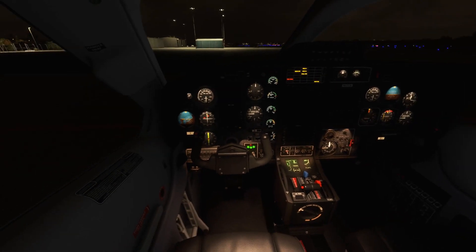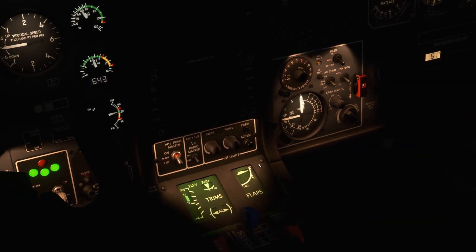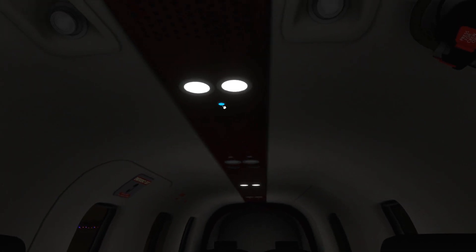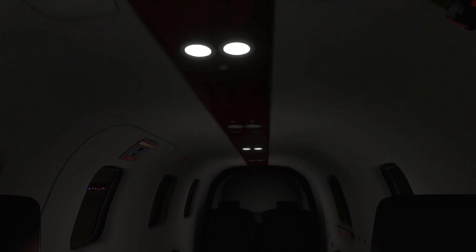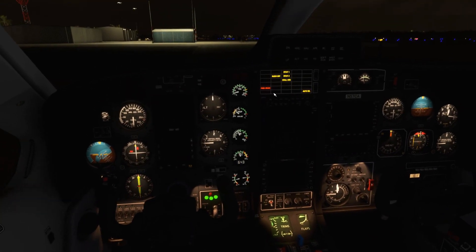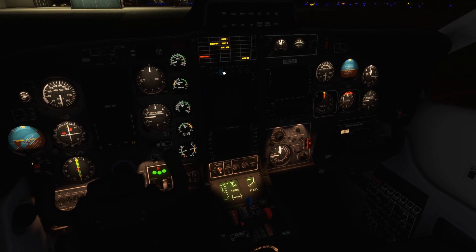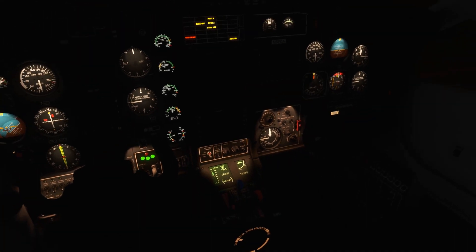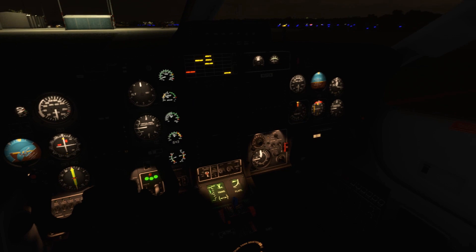Now let's discuss the cabin lighting system. On the main instrument panel, there's a push button labeled 'access'. This toggles on and off lights strategically placed in the cabin in areas that you might be navigating while boarding the aircraft. They can also be toggled on and off by push buttons at these locations on the overhead panel. There are also individual reading lights above each passenger seat. But in such a small cabin, these reading lights could have an adverse impact on the pilot's nighttime vision while conducting a night approach. For this reason, a switch on the instrument panel labeled 'cabin' can be used to enforce a dark cockpit for nighttime operations. Lastly, don't forget your glow-in-the-dark emergency exit sign — it's required equipment.